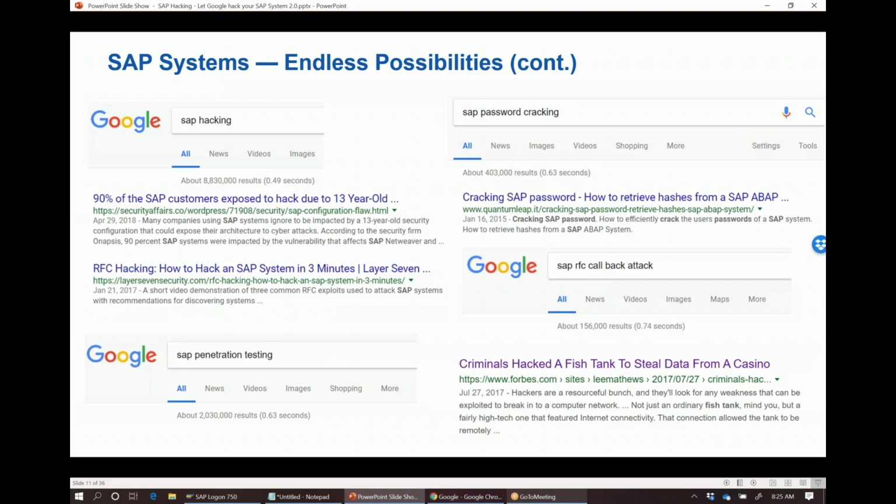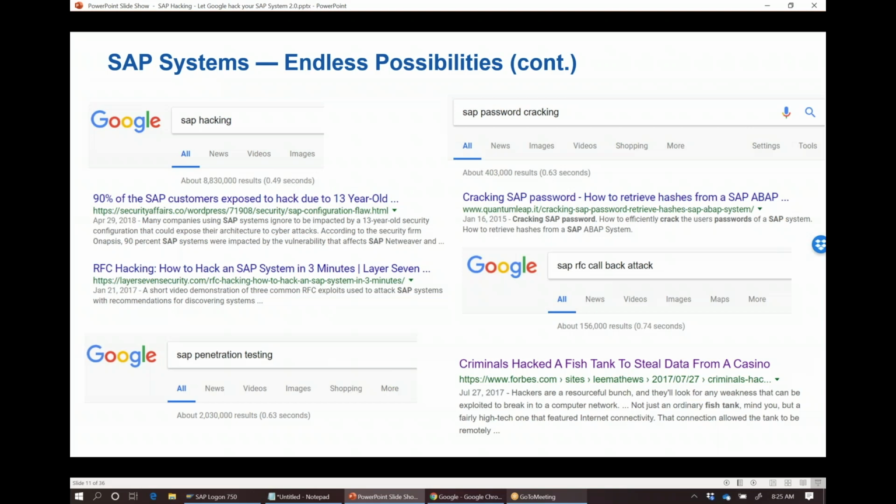I even Google my own blogs because I know I wrote something 2 or 5 years ago, but I cannot find it. Then I just Google it and I'll find it. So Google knows everything. Google is my source of knowledge. When I Google for SAP hacking, there's roughly 9 million results. So if I just don't know what to search for, I go SAP hacking, and then I just go through the millions of pages that are there. That gives me results and very good information.